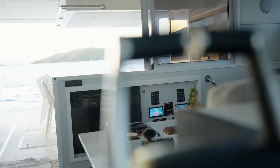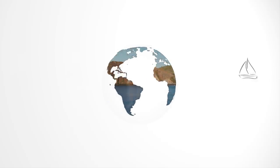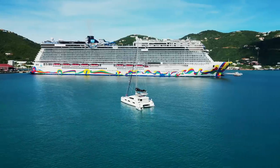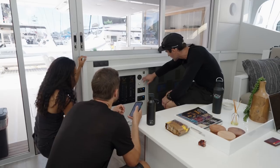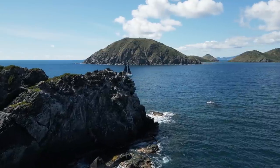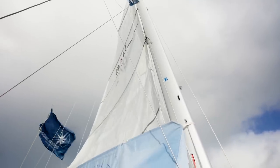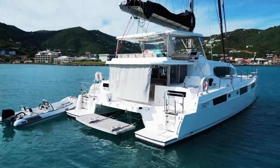Today I figured we'd give you guys a bit of a boat tour and show you why we're specifically on this catamaran for the week. It has been an amazing week — an awesome way to bring in a new year. We have learned so much about how hybrid boats work. It's been really cool to be on one for a whole week, not just get a dockside tour, and comparing it to the Bali we were on last week with all of our patrons. These boats are massive for just the five of us. It's been a really fun week.